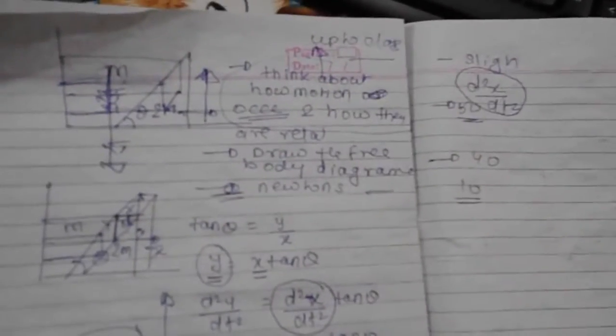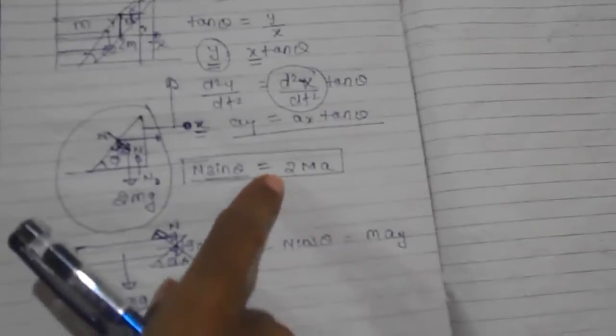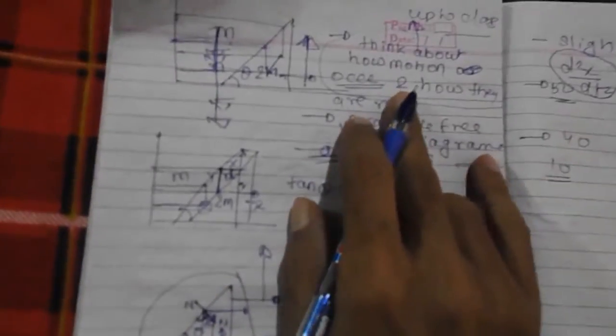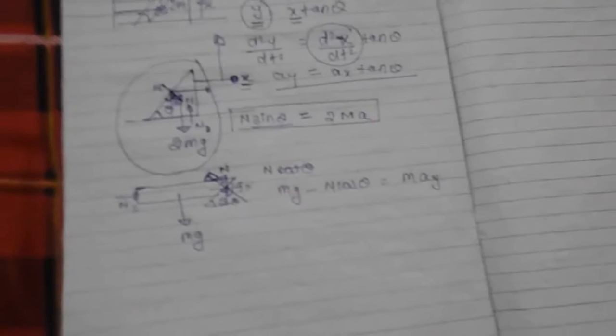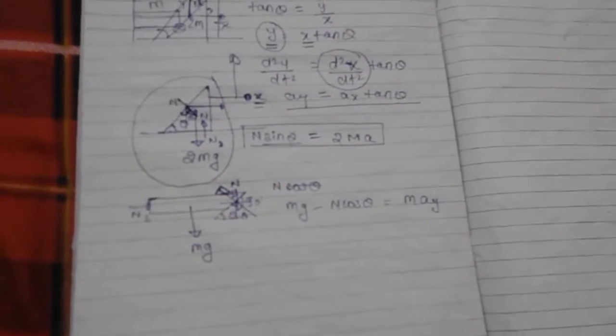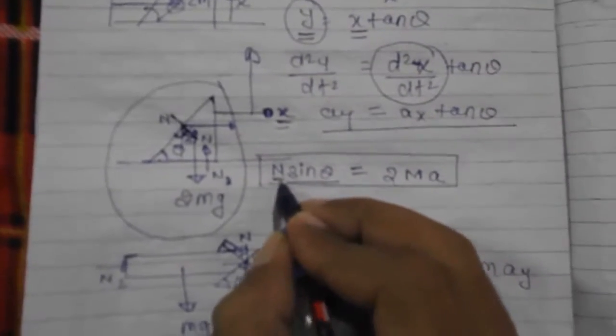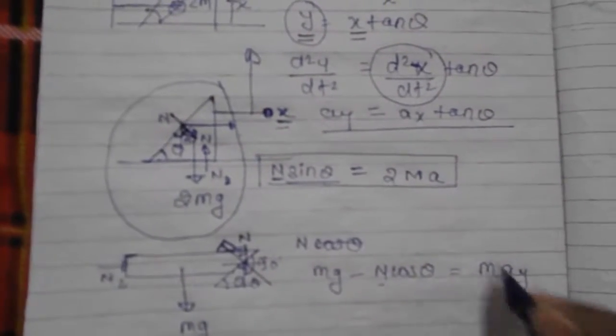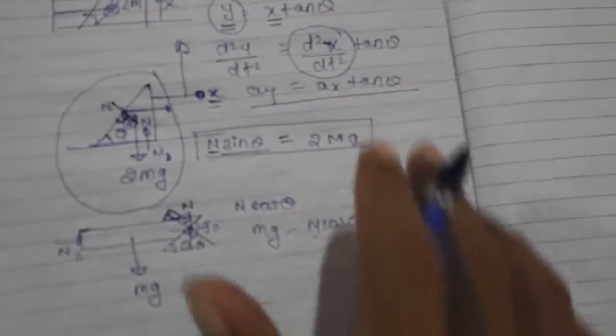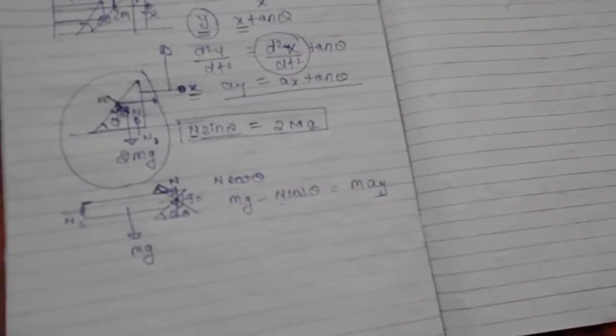Listen here. If you think that this first step is not necessary, and you just draw the free body diagram and write Newton's second law, which is the perception of a student, and if you are able to draw the free body diagram and write the equation, then you are able to solve it. This is not going to happen, guys, because look how many variables there are. I do not know the value of N, I do not know the value of a, I do not know the value of ay. You have only two equations and three variables. You cannot solve it.